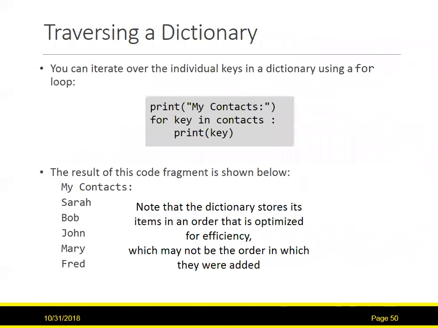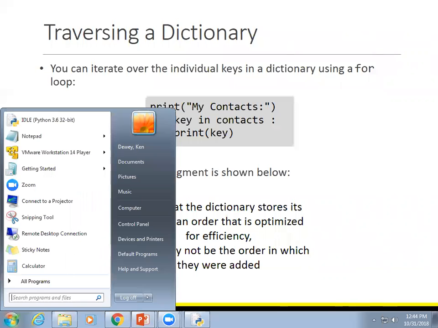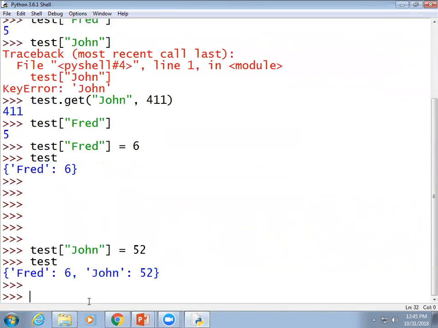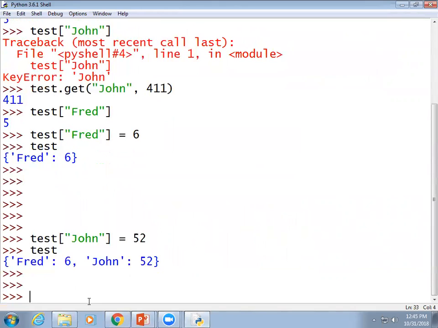Yep, so you can iterate over a dictionary similar to how you can iterate over a list. It'll give you the key one at a time through the for loop. So in my little test dictionary, I've got these two values, Fred and John.